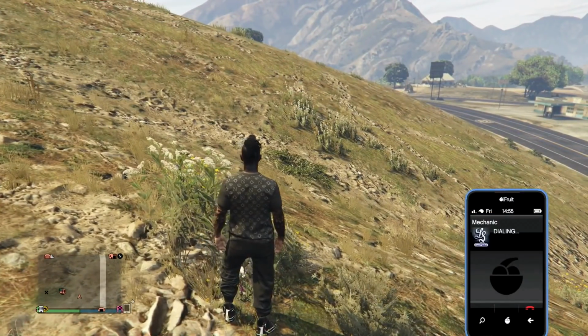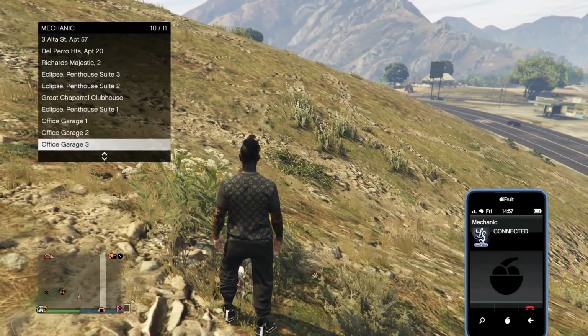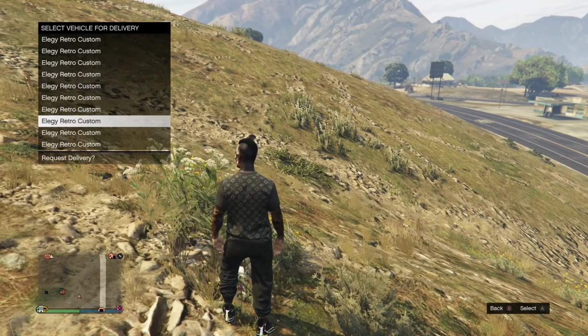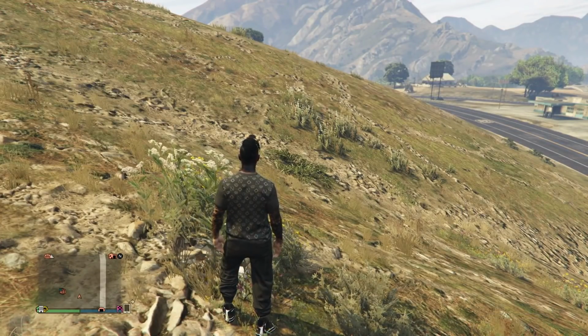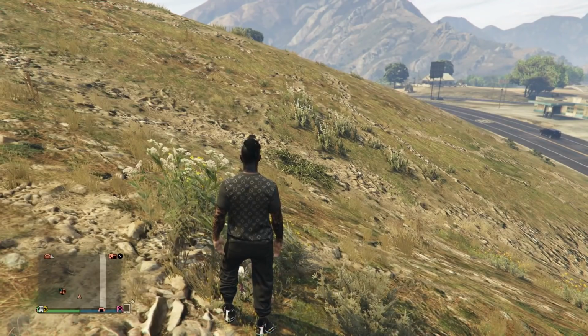So once we've hit the glitch, just like that, right now go ahead and call up your mechanic and request your Benny's vehicle. In this case, I'm even going to call up a different LG Retro Custom. I'm going to call up a different one that I have. I know which ones these are, and yeah, this one also has a custom plate on it, so I know that I will be good.